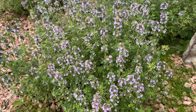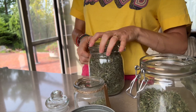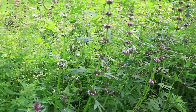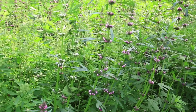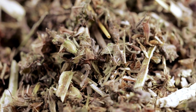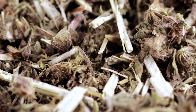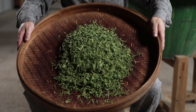Thyme and motherwort contain a lot of healthy substances, so they have a very wide and similar range of uses. They are widely used medicinal herbs, which are often part of alternative medicine. They can be used internally and are widely added to natural cosmetics. Thyme is also an excellent spice added to food, especially in Italian, Spanish, French cuisine and in the Balkans. Motherwort also fits well in the kitchen for baking and stewing.